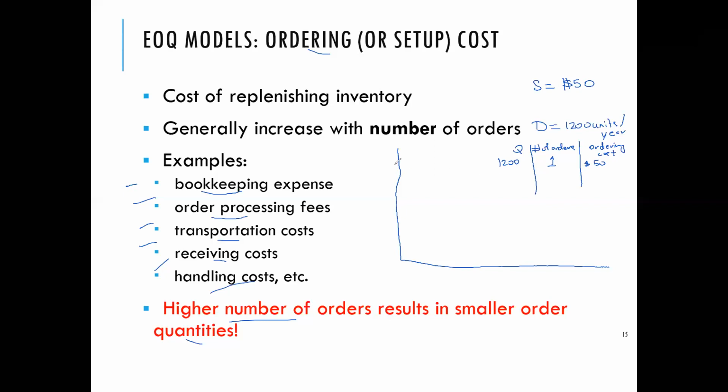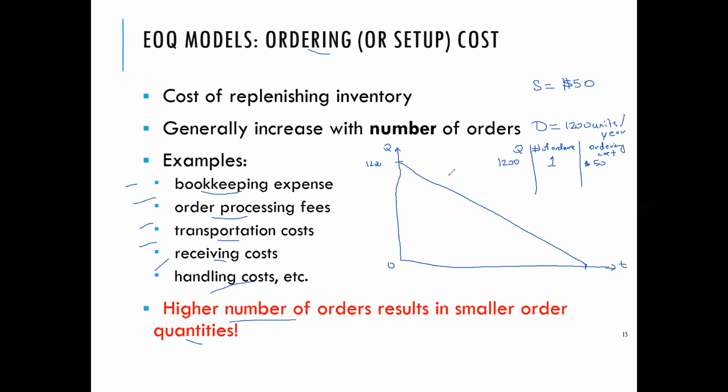And that will be represented by this chart. So 1,200 over here, let's say this is quantity. Let's say this is time. That will be something like this. I'll just place 1 order and I'll use that for inventory for the rest of the year. Now, is that a good way to go about it? Most likely not. But again, it's a hypothetical scenario.